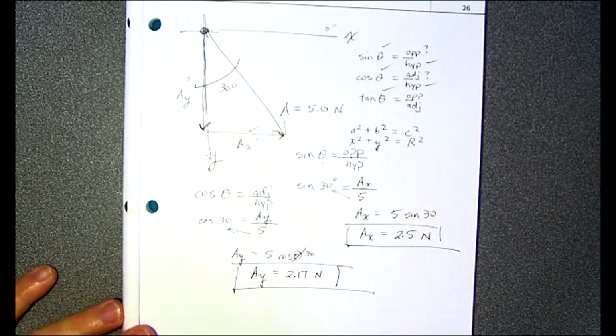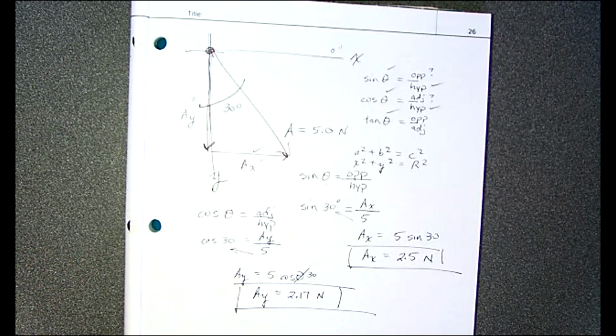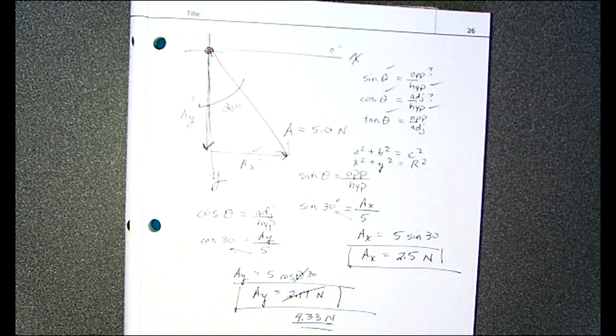I got 4.3. Oh no, did I mess up? I did mess up. Oh my gosh. Thank you, Nassim. I did not intentionally mess up, but it is nice to mess up and then have it checked. Times 5. Yeah, I don't know what happened. It's okay, another error. And this is exactly how you handle errors in your notebook. Make sure you cross them out with one line. 4.33 newtons. That is the answer. Okay, please forgive me for having that incorrect.